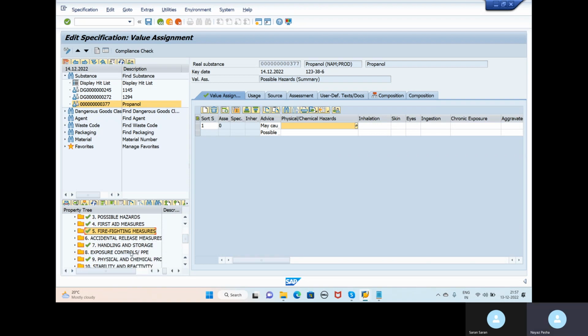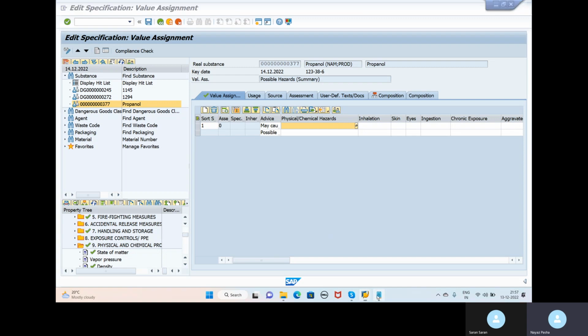When I go to physical and chemical properties, I will not find anything else but only the data related to physical chemical properties. See here, is there any other data like first aid measures or handling instructions, anything like that? No, sir. All the data here is related to physical chemical properties. And that is why we create value assignment type.